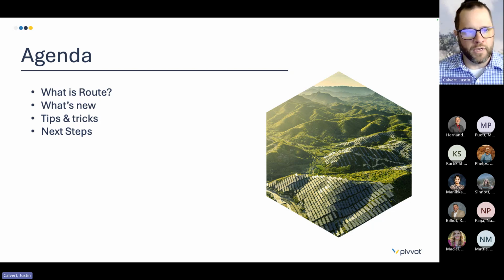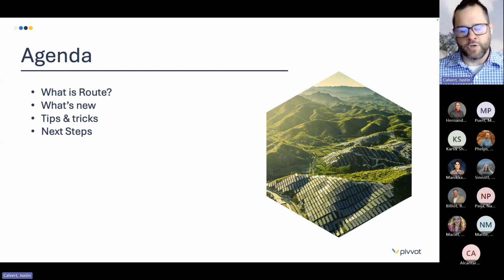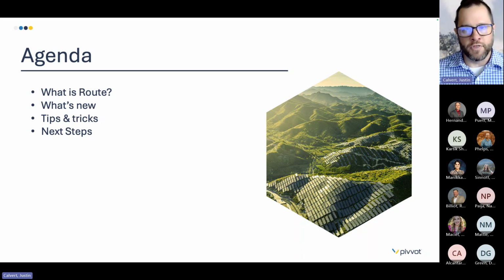We've done quite a bit of work on Route, and I'm hoping it is well received. Route has been around for about 5 years. I've been part of Pivot for 6 years. So shortly after I joined Pivot, we started to build out Route and provide it to our users. And it is a battle-tested application. It's been out there. It's been used. It can support very large projects. And, along the way, we also learned a ton through working with our users and collaborating with them. And I'm hoping that those of you that do use the tool start to see some of that as I go through the presentation today.